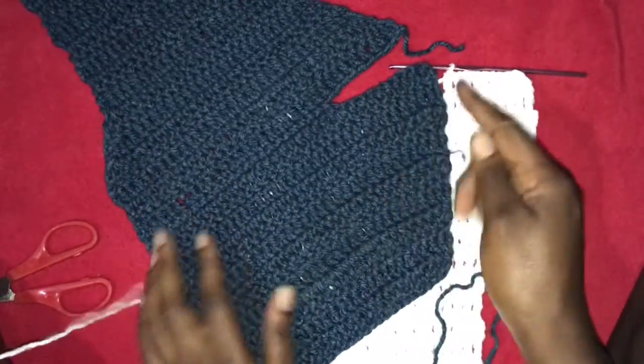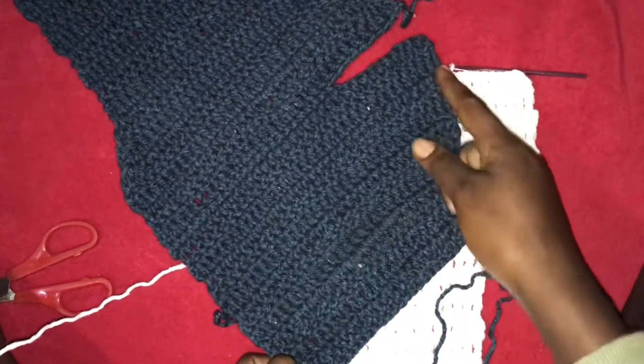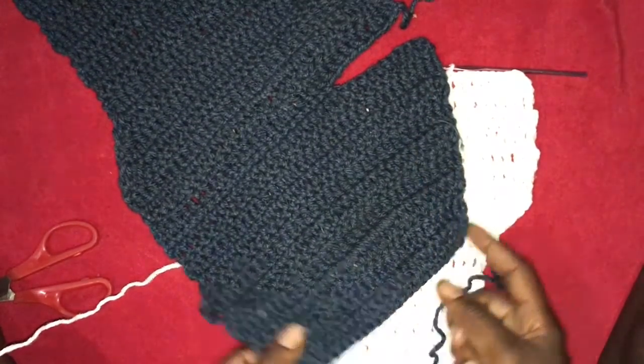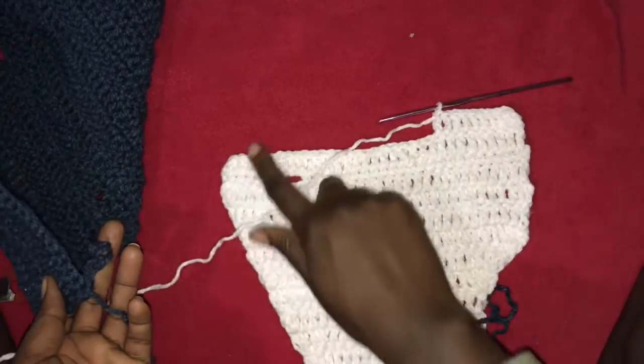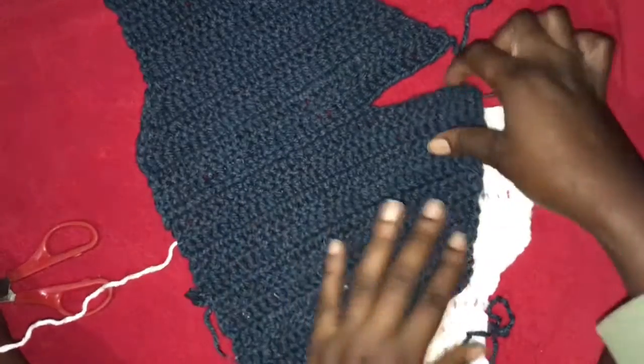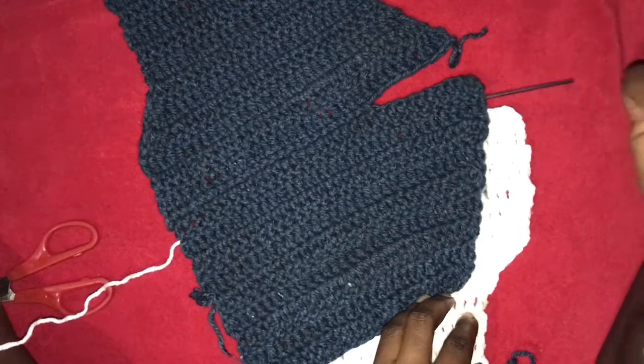Like I told you, you're going to be decreasing on this side. As you can see how I did mine, I decreased like this on this side. So that's exactly what you're going to do here. It has to go like this, okay? So let me just count the number of rows with which I decreased, and you can just do that.